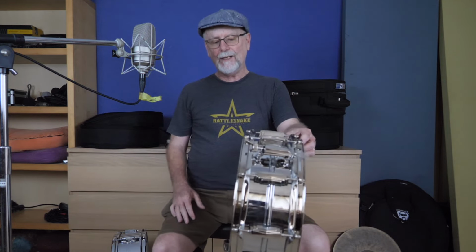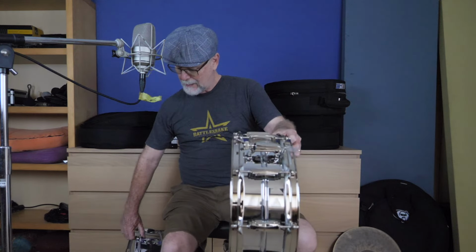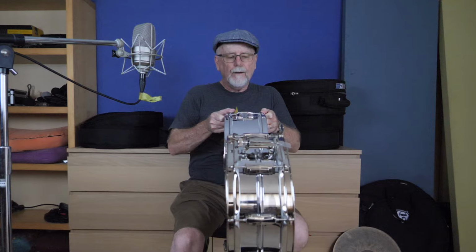Anyway, this is a 5-inch Super. Is it a 5 or 5.5? Let me have a look here. Yep, I think it's a 5. Pretty sure it's a 5-inch. I always forget the depth of my snare drums.